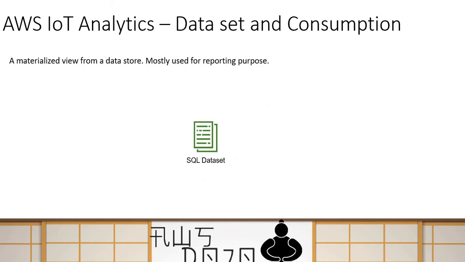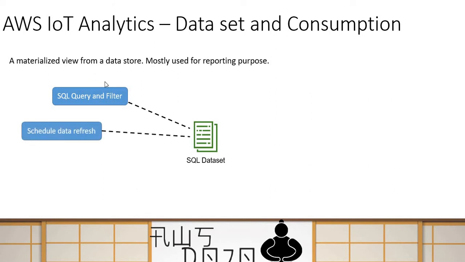So talking about the first one, SQL data set. Now, SQL data set is used for reporting and analytics purposes. So here, since it is a materialized view, you can configure a SQL query and filter criteria to select a subset of your data store. Again, guys, you can select everything if you want, but generally the purpose is that you define different types of data sets depending on what part of the data you want to perform analytics on. If you want to perform analytics on all the data, then you select all the data. Otherwise, you have a choice to create a small subset of data. And for that, you can create a materialized view using SQL query and filter.